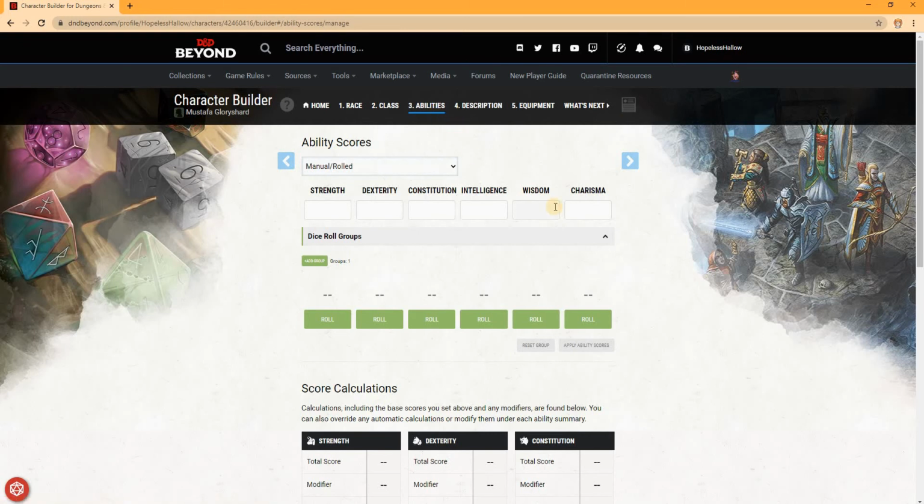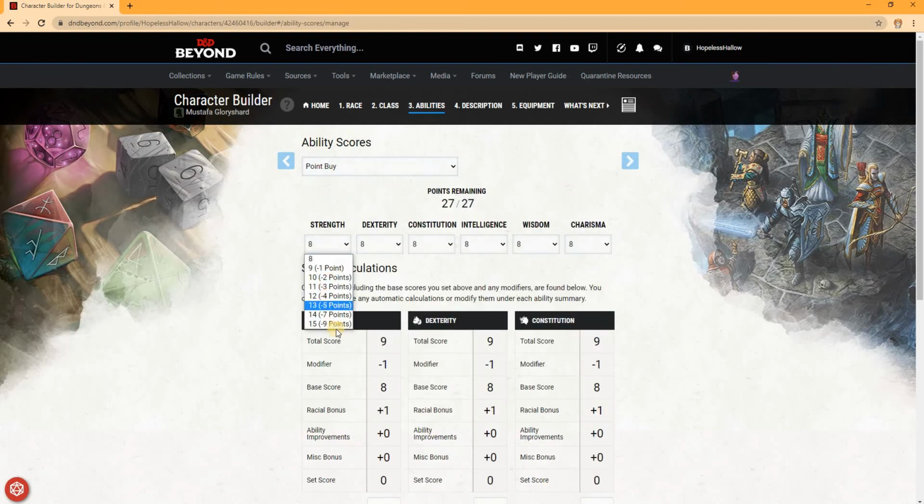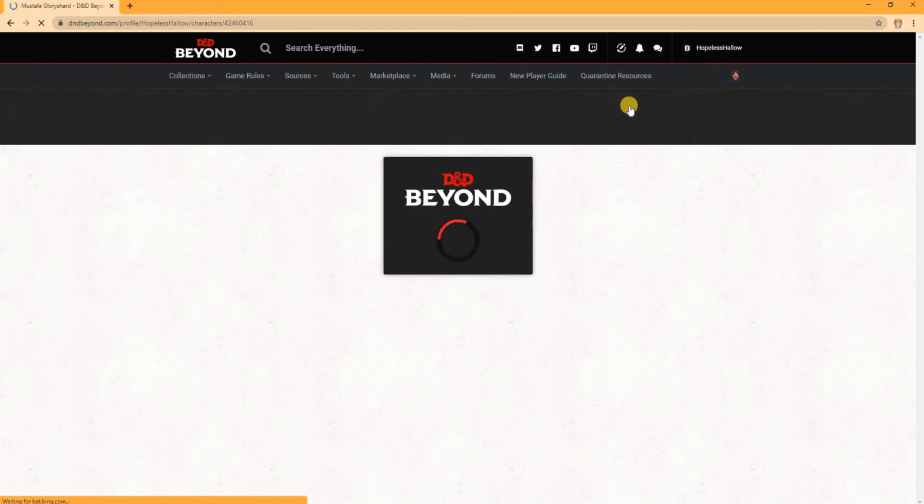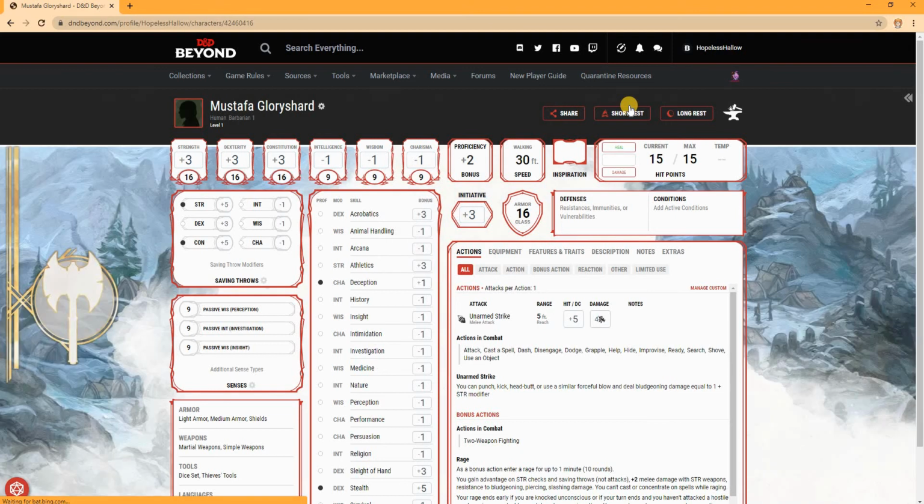So the next part would be to go to your character sheet, because what's next is really only to print out your character sheet. The thing is, because I have not inputted any stats, it will not allow me to go to my character sheet because my character's not completed. I'll just head over to Point Buy and quickly put some stats appropriate for a very tough barbarian. Now I can go to my character sheet.